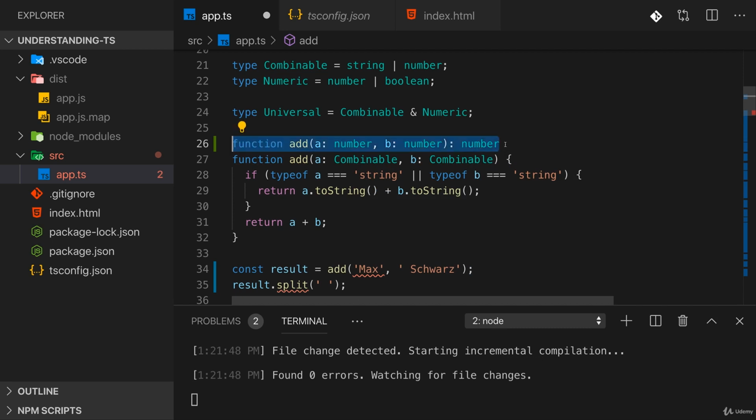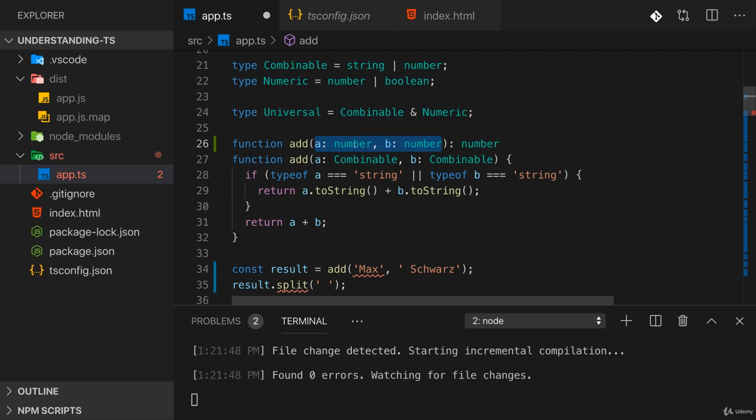So now with that, we're saying to TypeScript, if we call this function and both arguments are a number, then this function returns a number. Now this, of course, is not syntax that would work in JavaScript. It will be eliminated by TypeScript in the compilation process. But TypeScript merges this function information and this function declaration here together and basically combines the knowledge of these two lines here. And now it knows, okay, we can call this function here either with a and b of type combinable or with a and b of type number.